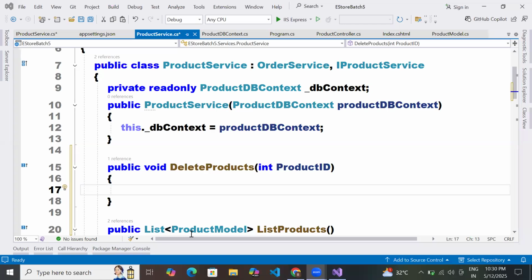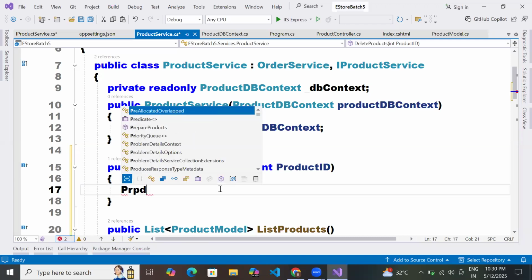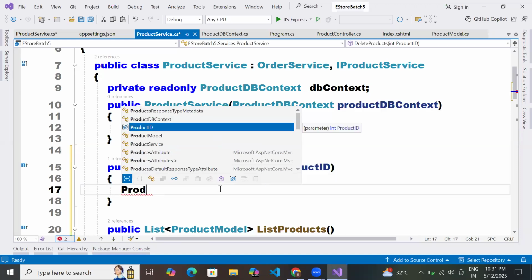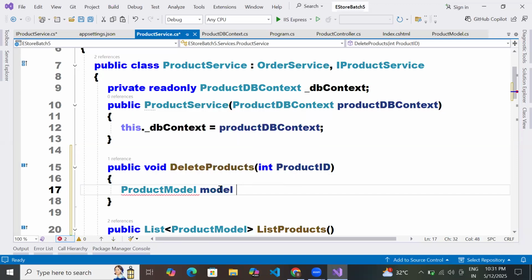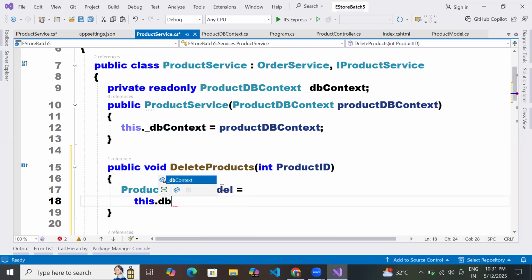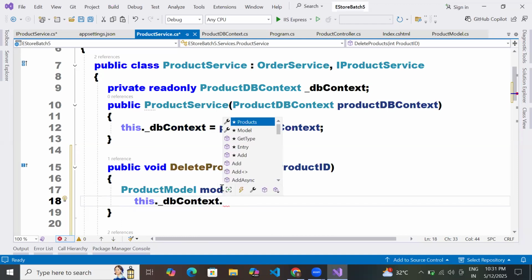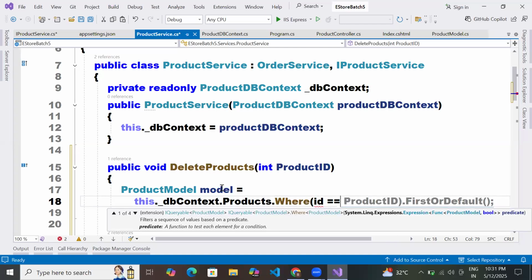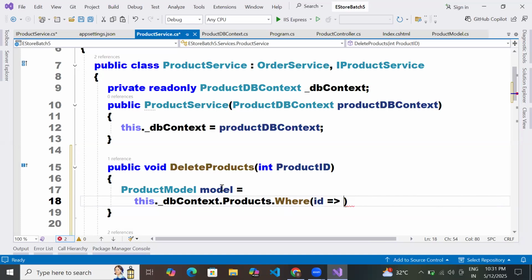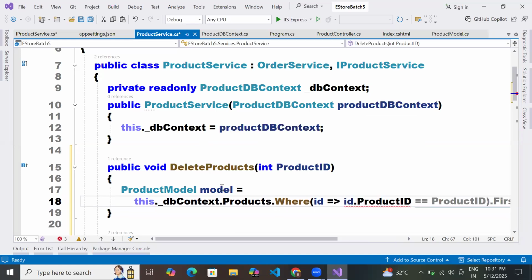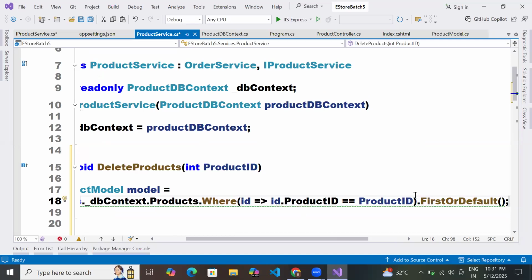So for that, productModel equal to this dot dbContext dot Products dot var id, dot ProductID equal to FirstOrDefault.